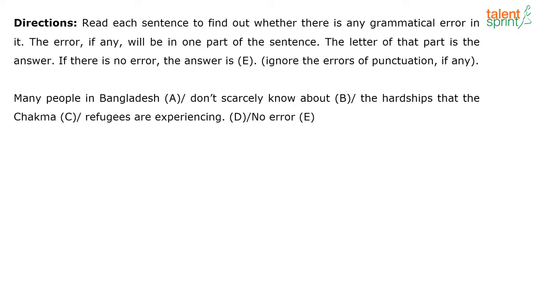So having looked at this context, many people in Bangladesh don't scarcely know about the hardships that the Chakma refugees are experiencing. As soon as you look at this, if you're paying attention, you know that the error is in part B. Why so? I'm saying the error is in part B. Can you spot why part B is wrong? Because scarcely itself means what? Hardly.